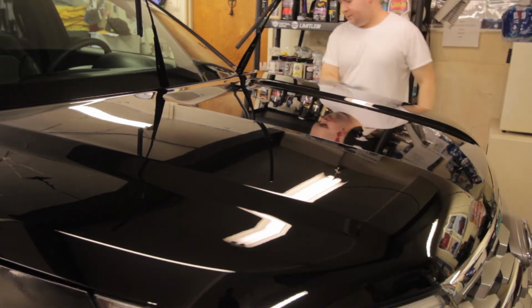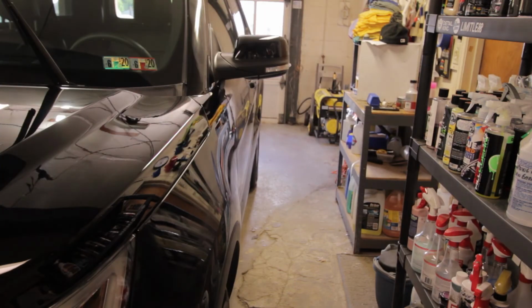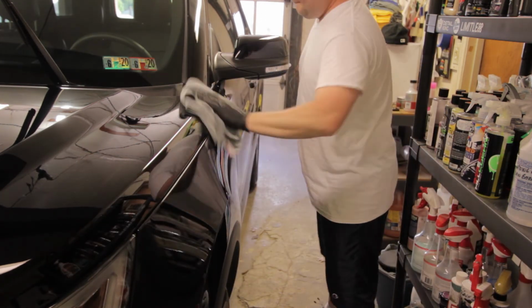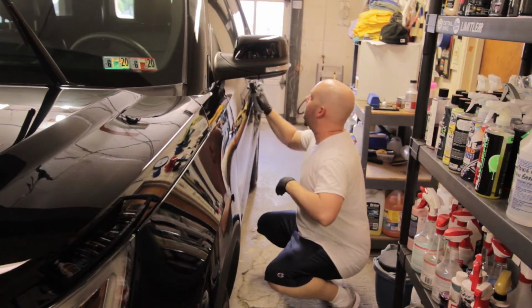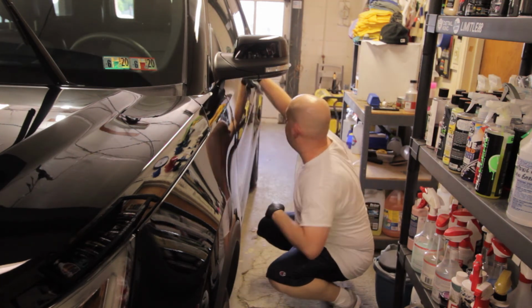It's just a remarkable feeling, and I can guarantee that the rain is just gonna bead right off of my paint. I am not gonna be afraid of winter now or anything like that. I think that my truck is pretty much great and ready already for winter.